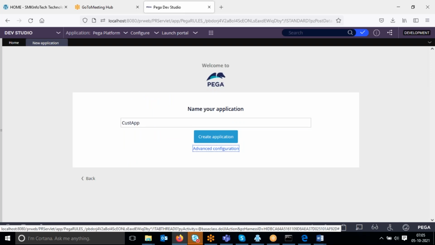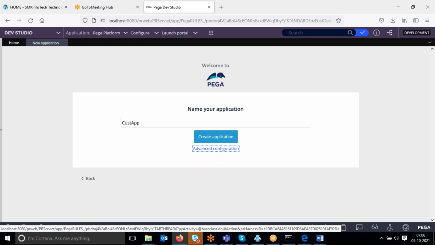It will be provided by the client only, these inputs, not our inputs. The client will give them and the BA will prepare the document. Business analyst people will prepare the document. By seeing the document only, I'm going to create here. This is not my guessing of words or customer names. So everything comes as inputs from the document only.